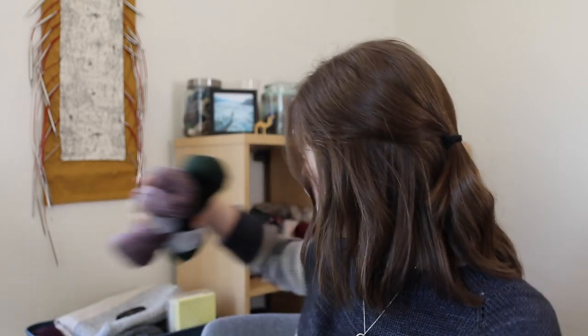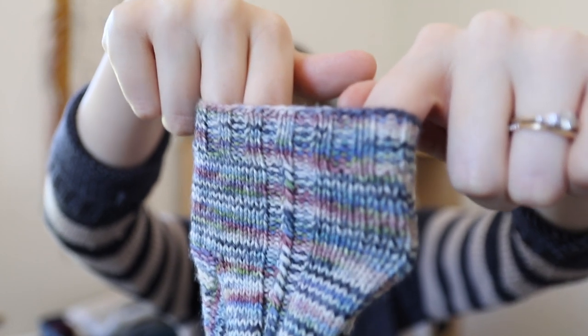Let me grab one more thing — a pattern I started last summer. I was just playing around with a sock design and came up with something super simple. It has a very simple cable. I made a pair of these for my friend Janine and gave them to her at OML last summer. I meant to write up the pattern — quite a few people were asking about it — but I lost track of time and kind of lost interest. Then I found it when I was cleaning out my studio, and I decided I'm going to start these. I have yarn already caked up for it. So this will also be starting sometime soon — lots of things coming down the line.